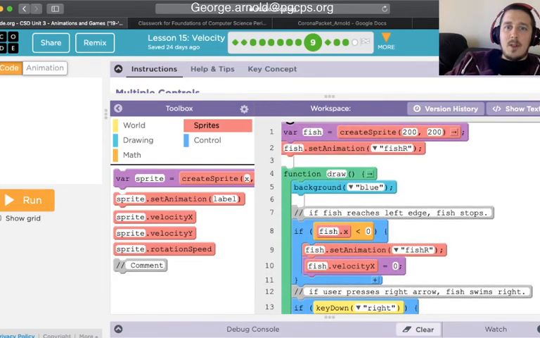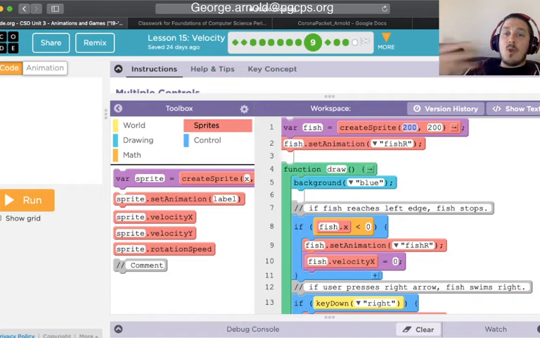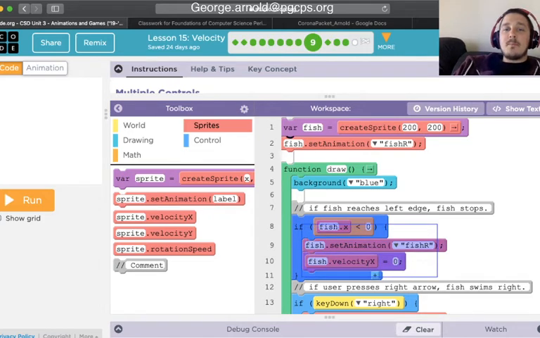So the code outside the draw loop here is code that's not going to change, right? We don't need to change the animation. We don't need to change the sprite that we're making. But anything that needs to run in the loop, anything we want to change over time, or if we want the computer to be watching for these if statements, right?